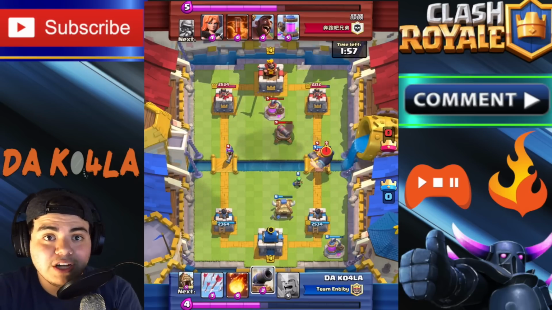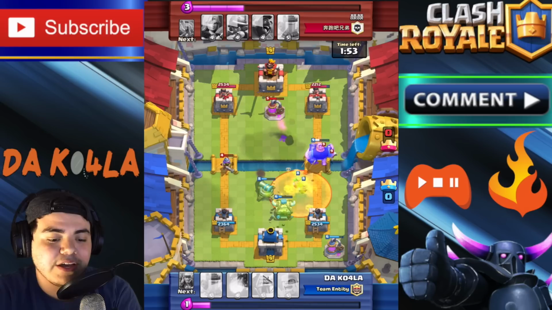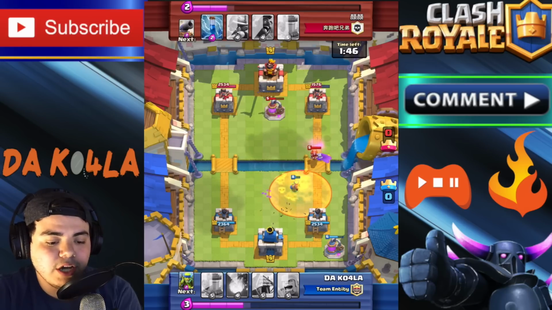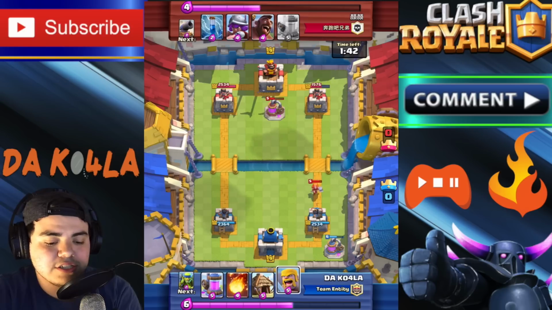I have been through so much, guys. I have faced so many different decks. It's ridiculous how many different decks I've had to fight just to get here at this point. But yeah, so boom. He had the poison spell, so obviously it's going to do work on my goblin hut right there. I don't think I'd do anything to fight against that Valkyrie. I think I just let it go.